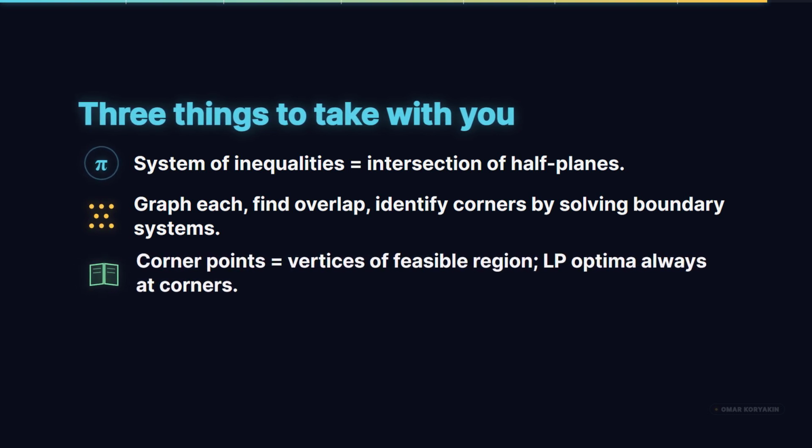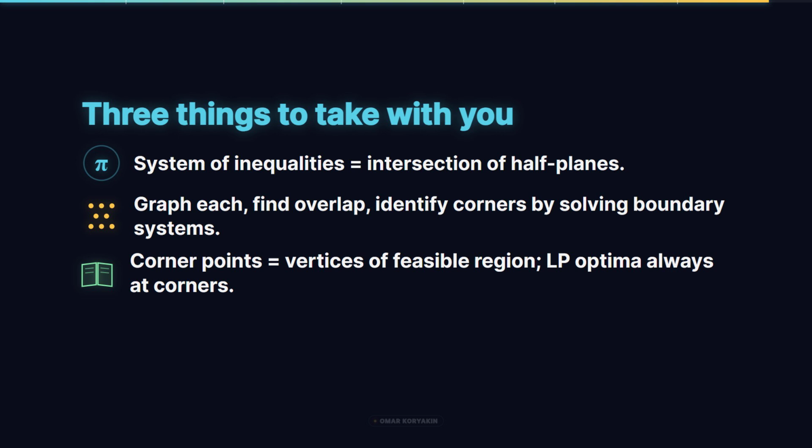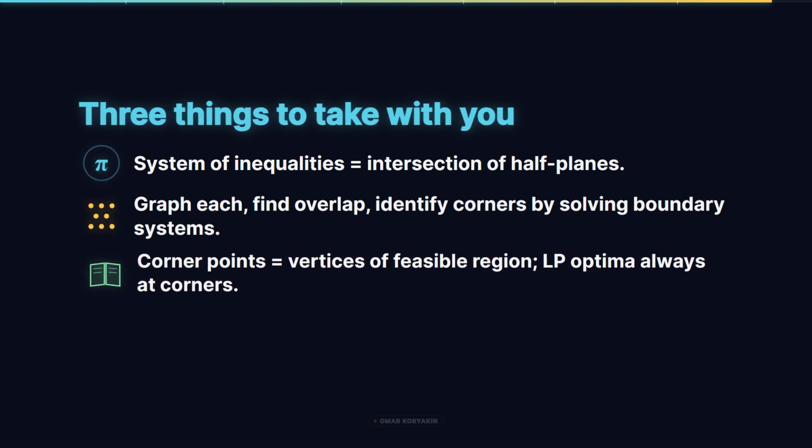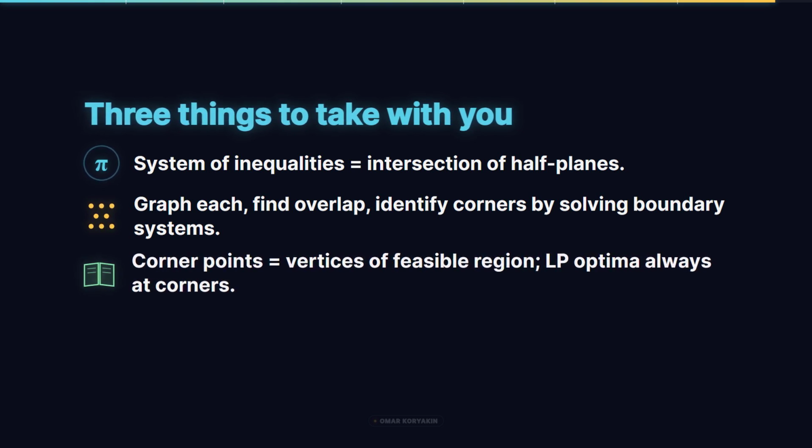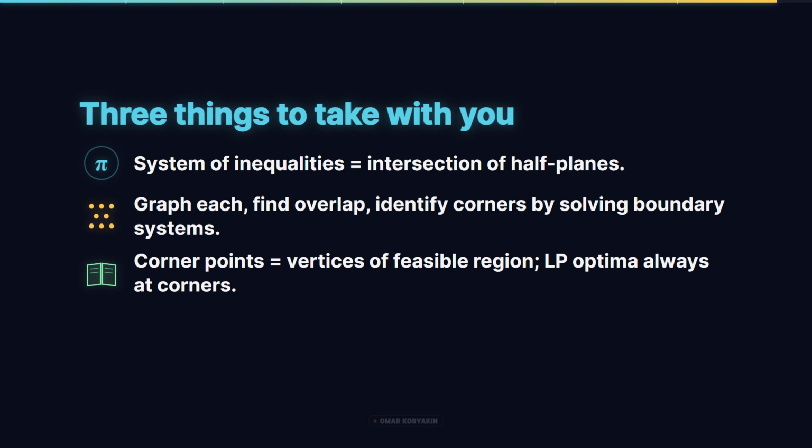Each pair of boundary lines produces a candidate corner, and you should systematically check all the pairs in any system to find the complete vertex set. Some pairs intersect outside the feasible region and are not actual corners, but the systematic check ensures no real corner is missed. Coming up next, the lesson called linear programming, where we add an objective function to a system of inequalities and find the corner of the feasible region that optimizes the objective.